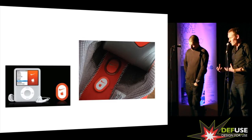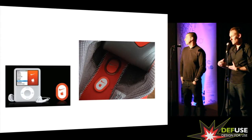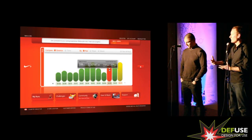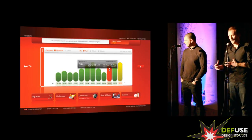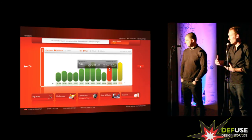Runners are going out on their run and their shoe is collecting all the information they need. The most interesting thing is what's happening after the run — users are going online, sharing this content and competing with their friends in a way that's only facilitated by the fact that the information came from a shoe. If it was more complex than that, this type of behaviour would not happen.